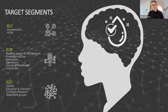And then education and outreach. I can see this being used in elementary schools for education purposes with students, and university research, like what the WET Center is doing. Patrick and Chris over there and the students that work with them, they could use this, if ever available in a commercialized way, to pre-screen and measure against other more expensive equipment they have.